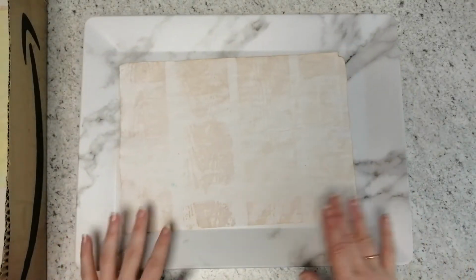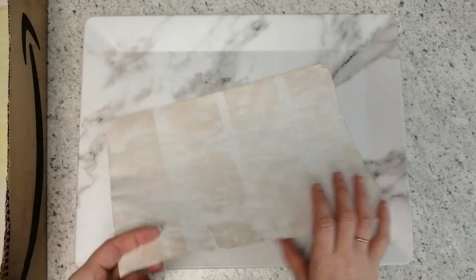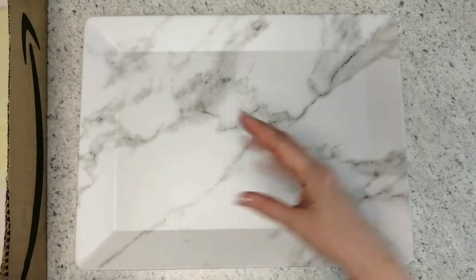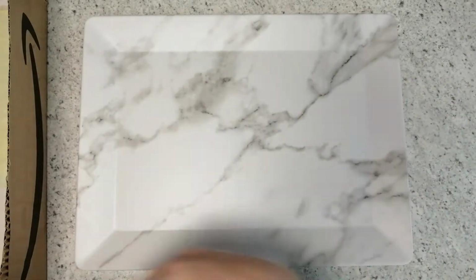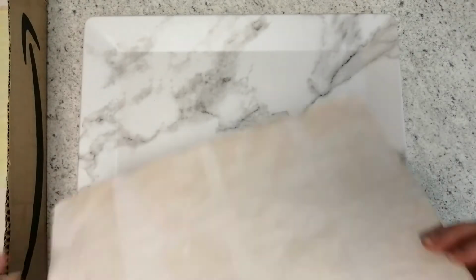I have been tea dyeing and I've got some quite fun results because I did quite a few different methods. The tea dyeing was the same method, what I call dip and dry. I have an old baking tray outside, only about that deep. I put the tea in it, smush the paper in, turn it over, let it drip, and then put it to one side.